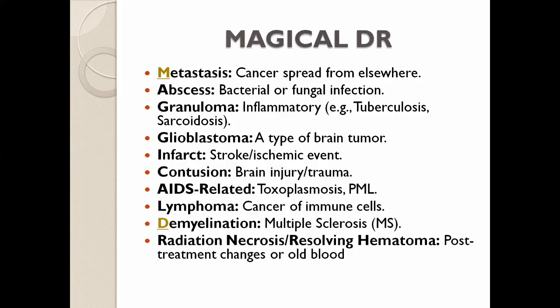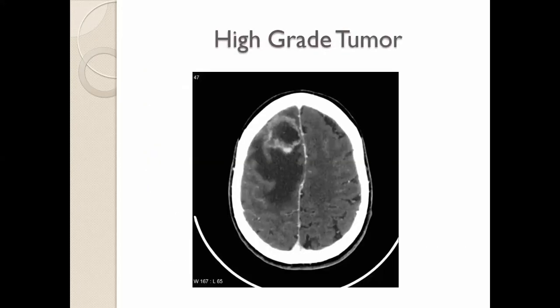So this is a mnemonic for generally remembering the different conditions which will give you the appearance of ring enhancing lesions, but we'll focus on the most common ones. So first of all, let's see this high-grade glioma. Dr. Majabin will talk in detail about the tumors, but let's see certain important specific things which make it easier for us to diagnose a high-grade glioma.